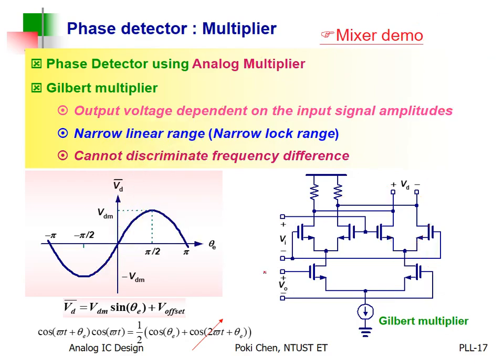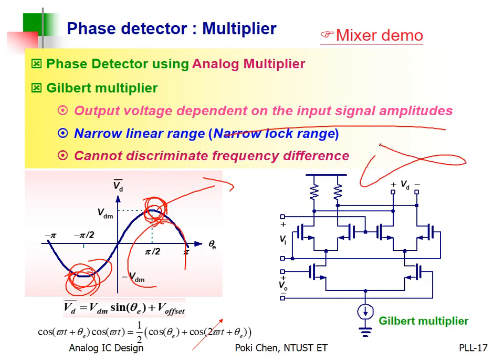But I need to warn you. If your phase is around here or there, the slope is almost zero, right? Zero means what? You have no response. It doesn't make any sense. It means the locking mechanism fails for such a zero slope region. So don't operate your phase detector around here or there. For a very small slope, it doesn't make any sense. The lower slope means a longer settling time. If the slope is zero, then it means you have infinite locking time. You don't have any chance to trace the lady. Forget about it.